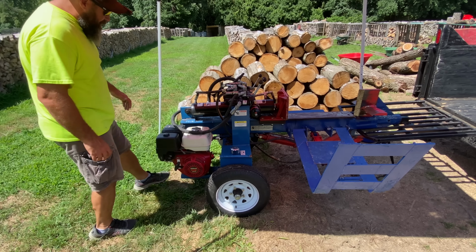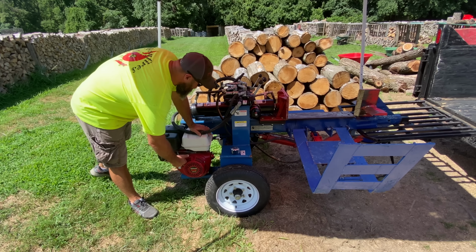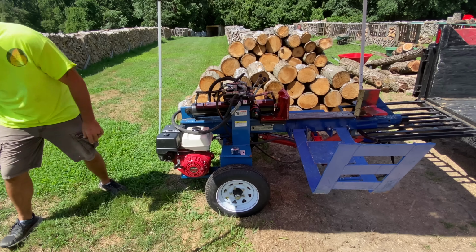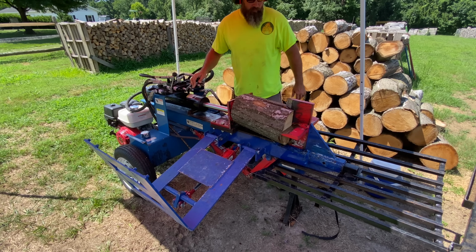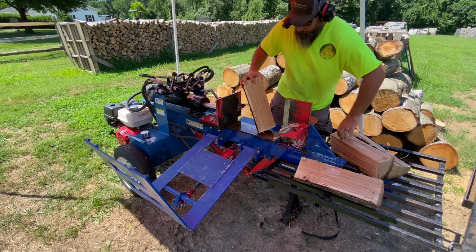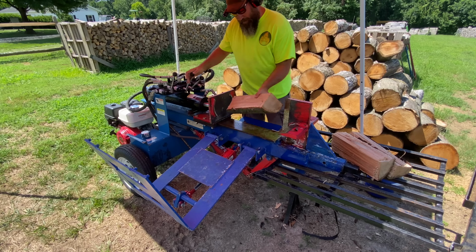Let's get the splitter fired up. Well, it's probably been 2 to 3 weeks since I've run the splitter, and we've had a little bit of rain. The splitter was covered up, the motor was covered up, so I'm sure no water's in there, but we'll just see how many pulls it takes to get this bad boy going. One. Nice looking red oak here. Smelling great. I know a lot of people don't like the smell of it, but I personally do.